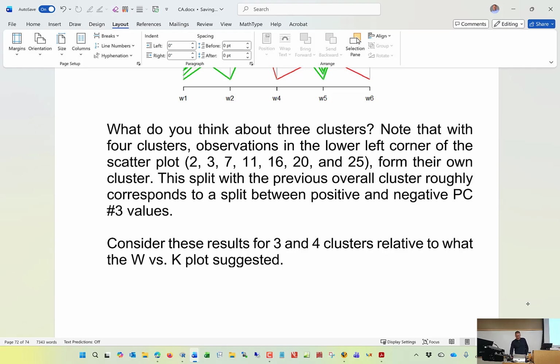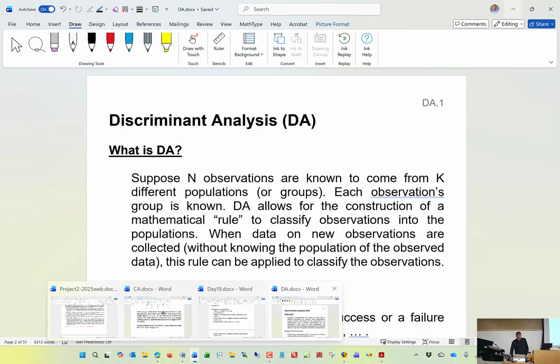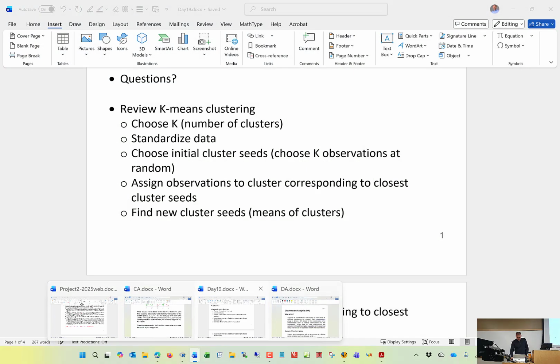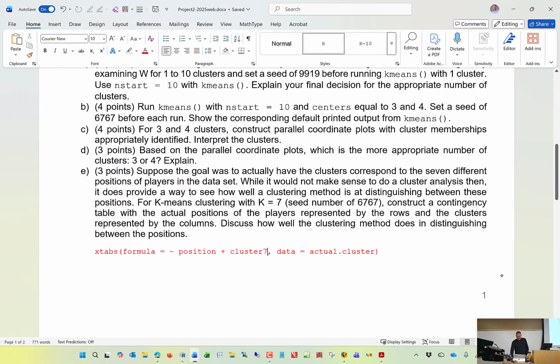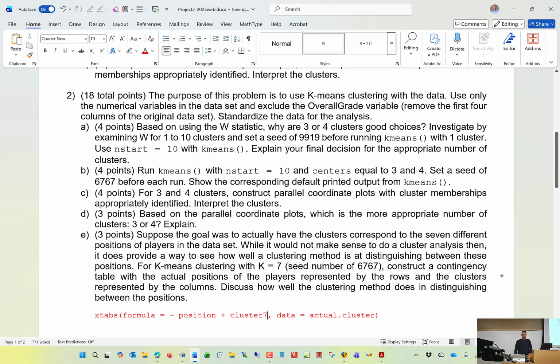Let's take a look again at the project. So problem number 2 on the project is dealing with k-means clustering. So you're using exactly the same data as you would do with 1. And you're going to repeat a lot of the stuff that we just did.